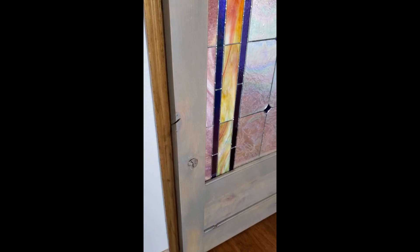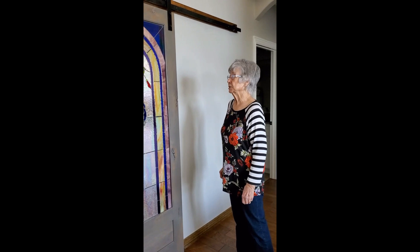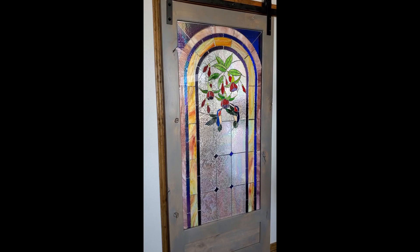Meanwhile, I'm talking to my carpenter and I said I got a barn door coming — could you hang it for me? He said sure, kind of hesitant. So we get the door back from the cabinet man, start in — I had ordered the hardware off Amazon — and we start trying to hang the door. After about half a day, he got it hung.